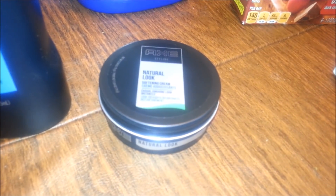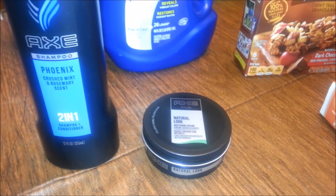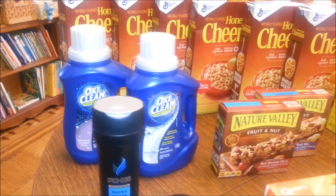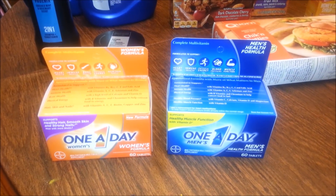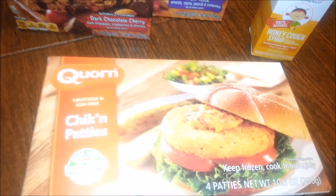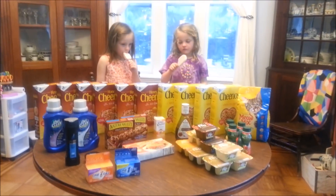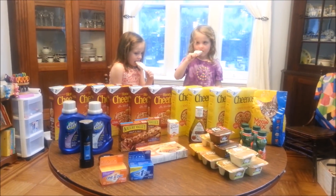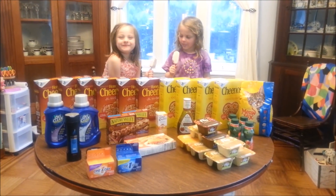I don't know that Frugal Daddy's ever going to use that Axe product, but maybe he will — maybe there will be a video on the free product in Frugal Daddy's hair. There was overage on the Axe and overage on the OxyClean, which is what allowed money to come off the total. We got two One-A-Day vitamins free and the Quorn chicken patties, which are a favorite of my older daughter. So combining sales, coupons, digital coupons, and overage from the detergent and the Axe — all of this massive bounty for $1.75.